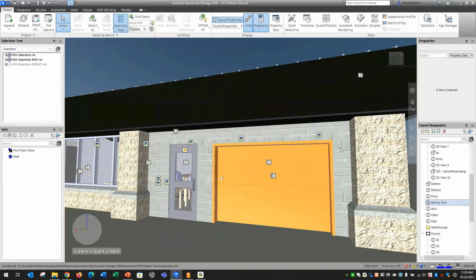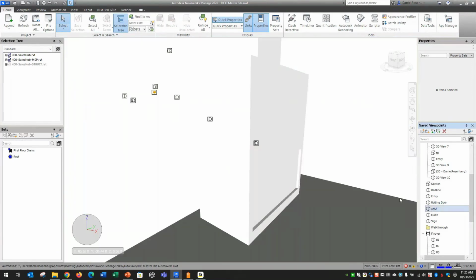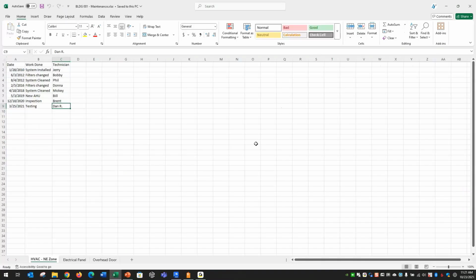The next one is going to be very useful for facilities management teams. Let's say I go to this viewpoint here looking at this air handling unit, and you could have maintenance crew out there with their iPads, and they could click on this object here and actually open up the Excel spreadsheet with all the maintenance logs for this actual item, so they can see all the maintenance that had recently been done, and then they could do their work for the day, and when they're done, update the spreadsheet here.